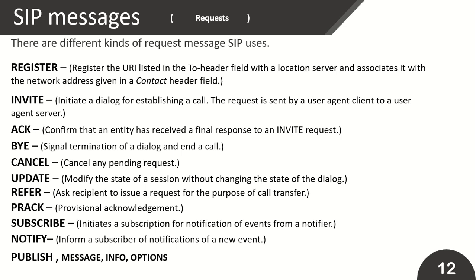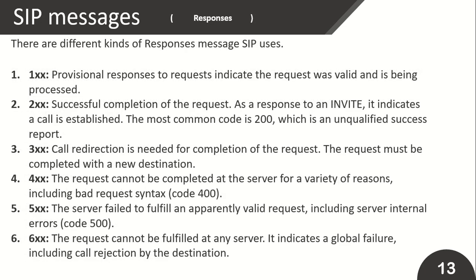Okay, now next come to the response messages. This type of message is the response. In HTTP, in response we generally find a 200 OK message, which is for a successful message. Here it is the same. When we do a redirection in HTTP, we use a 301 message. So here when we want to do call redirection, we use a 301 message. Here double X represents any digits of error messages. So we have 100, 200, 300, 400, 500 and 600 messages for these different types of responses.